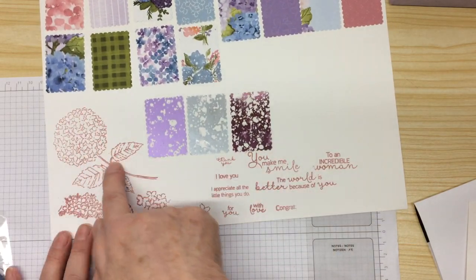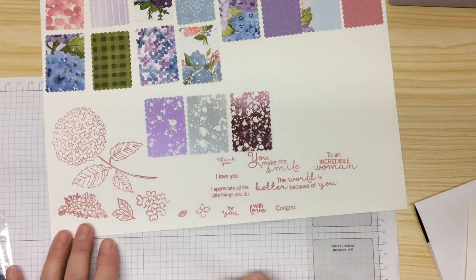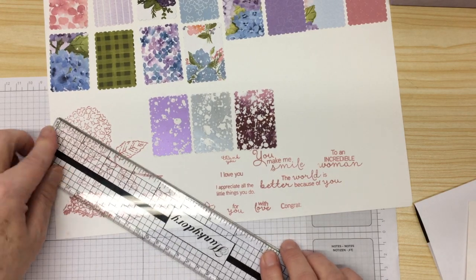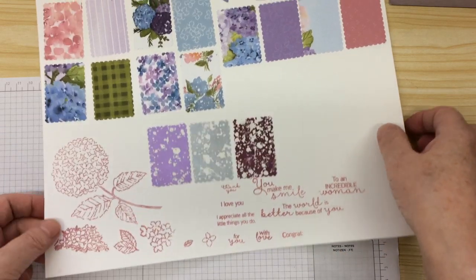Beautiful flower. Look at the size. I mean, it's huge, isn't it? I don't know quite how big it is, but it's getting on for about 4 or 5 inches, I imagine. Oh, look at that, 4 inches, smack on. I'm getting good at my measuring, aren't I?